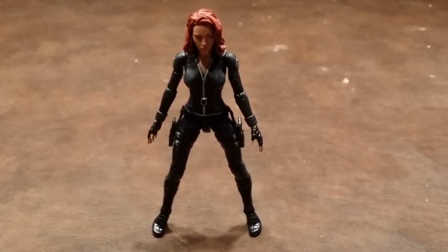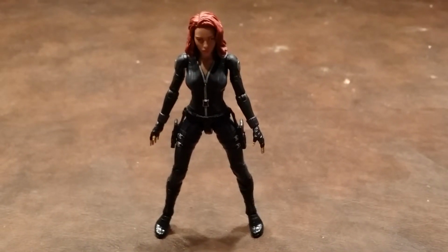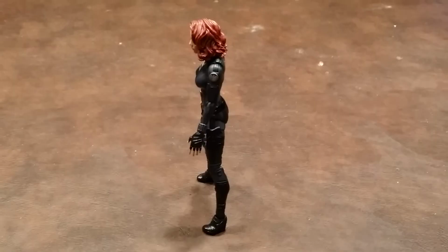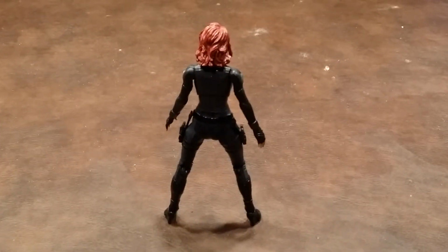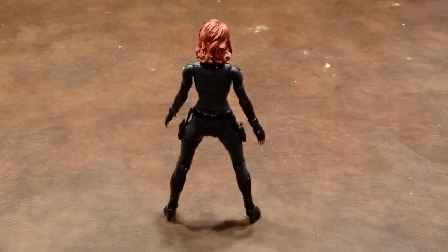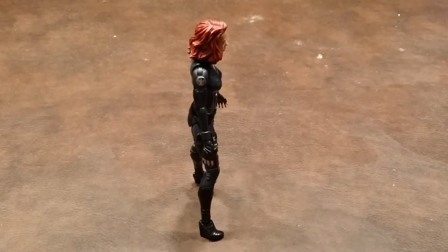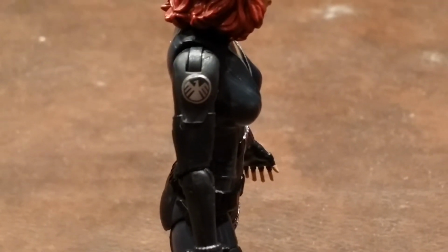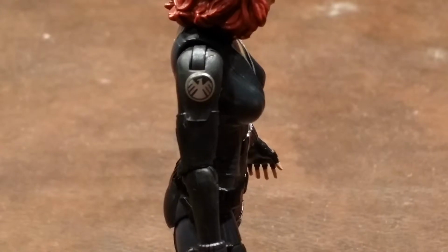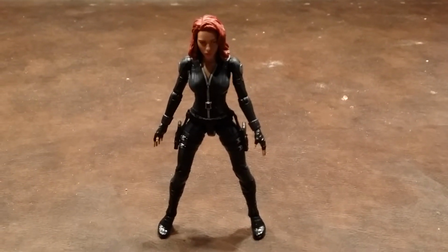Okay, what I'm going to do now is a quick 360 of Black Widow for you and let you see what she looks like from all sides. So here she is from the front. Here she is from the left-hand side. Here is Black Widow from the rear. Here she is from the right-hand side. And as promised, here's a close-up look of the shield logos on the shoulders of this figure. And finally, here we are once again facing forward.